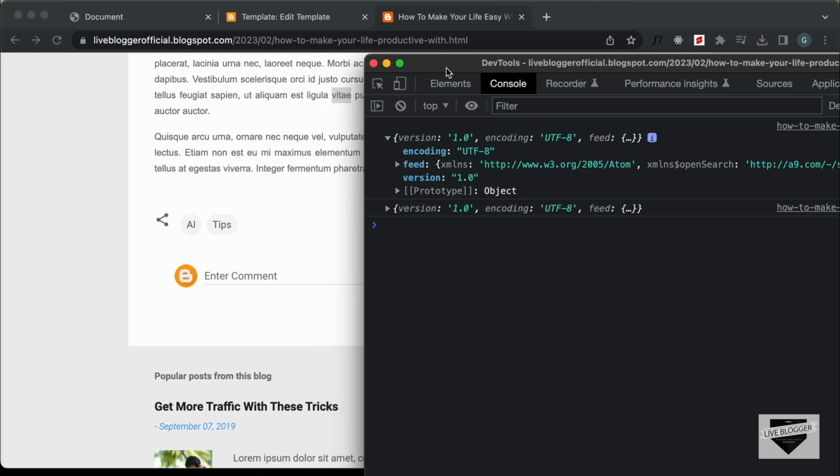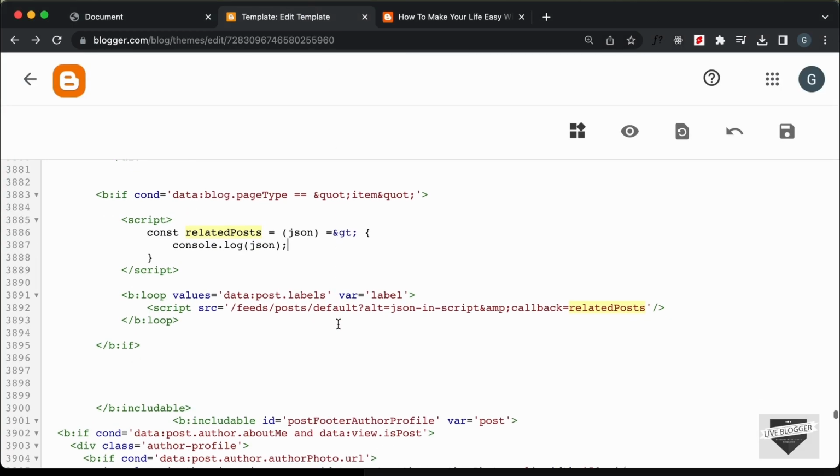Now what we need to do is get the posts of only these labels. So for that, let's go back, and here instead of src we need to type expr:src, and now here we can add some data from our Blogger theme code. So right now we can see that we are looping through the labels and we are calling it label. So we can just add this label over here inside the script. So first of all, let me just add double quotes over here inside this single quotes, and I'll just add the double quotes over here as well.